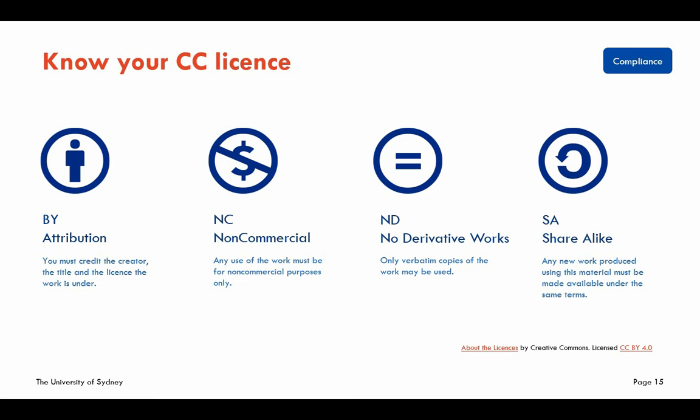Over time, you will become familiar with the 6 different Creative Commons licenses based on a combination of these 4 badges. But in the meantime, click on a Creative Commons license attached to any OER and it will take you through to a page that explains exactly what you can and can't do with that resource. For example, if an OER has the No Derivative badge, then feel free to use the OER in your teaching, but be aware that you cannot modify it in any way.